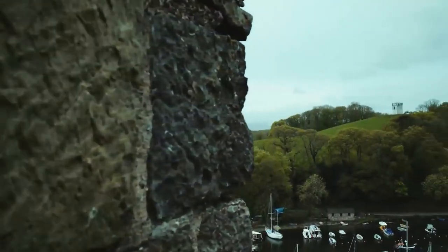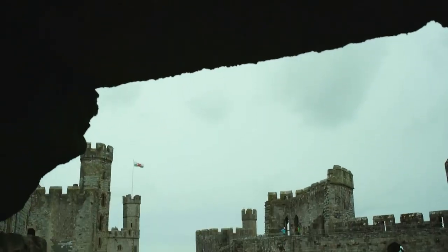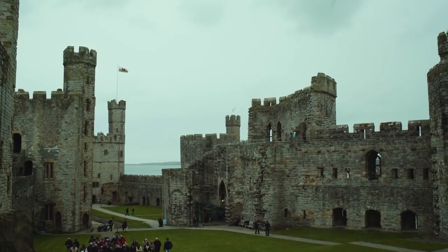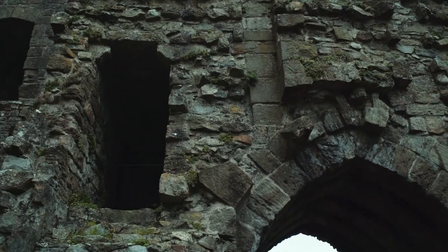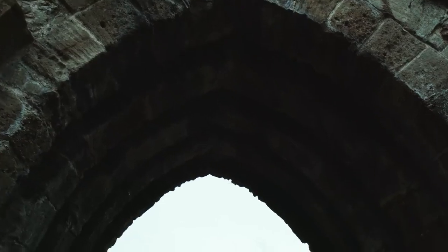Despite Caernarfon Castle's external appearance of being mostly complete, the interior buildings no longer survive, and many of the building plans were never finished. The town and castle were sacked in 1294 when Madog ap Llywelyn led a rebellion against the English. Caernarfon was recaptured the following year. During the Glyndŵr Rising of 1400 to 1415, the castle was besieged.